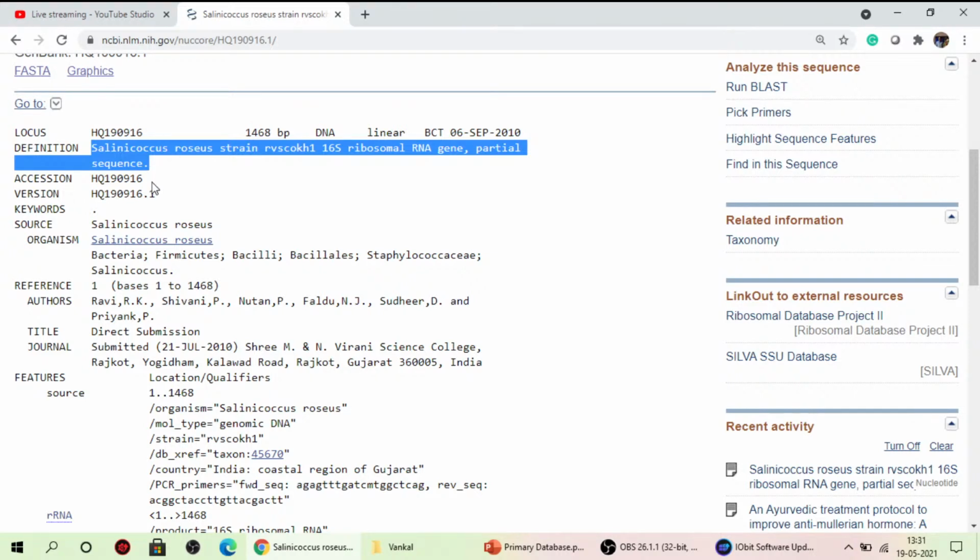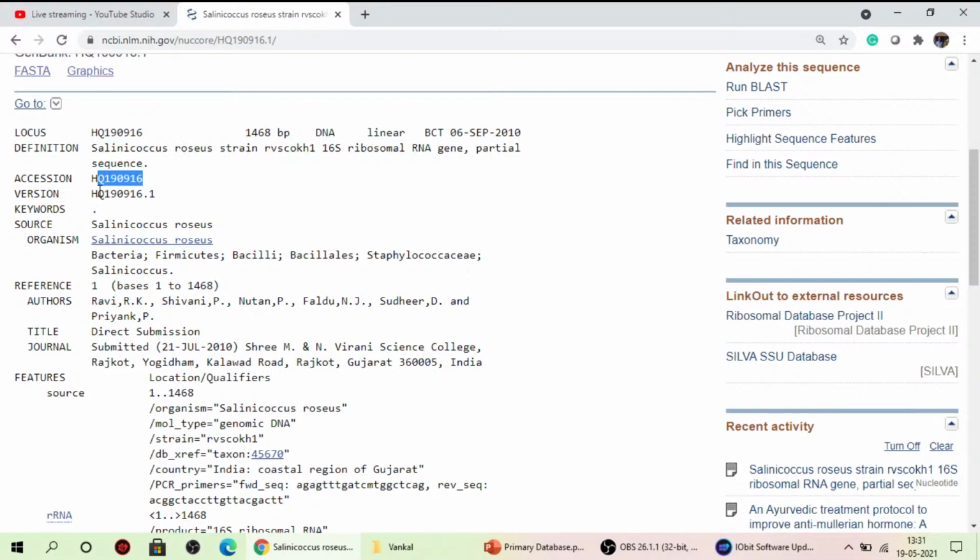The accession number, I told you, is the unique identifier for any sequence. Then the version, dot one. There is no difference between the accession and the version, except that here in the version it is written dot one. What does it mean? For example, if today I write a book and publish it, then automatically there will be the first edition, right? There is no need to say anything. By default, it is the first edition. After 2 years, once I release a new book with the same name and the same content, with modifications, that is going to be called the second edition of the book.